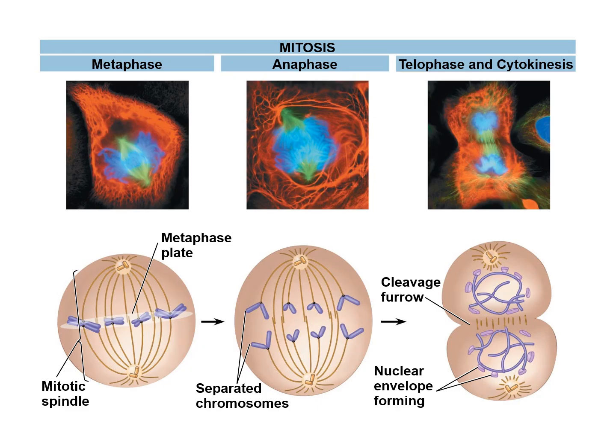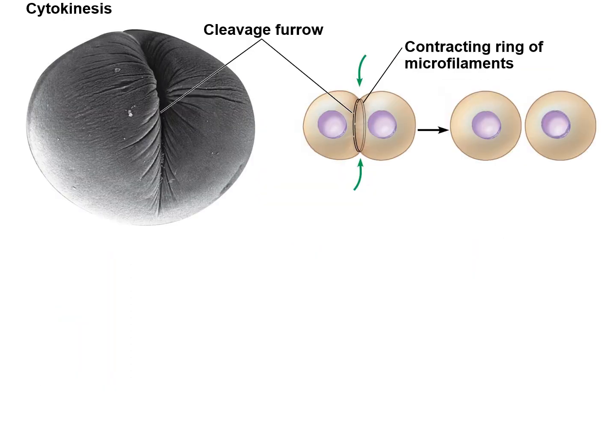Now, cytokinesis occurs differently in plant and animal cells. In animal cells, a cleavage furrow will form. That cleavage furrow looks kind of like a ring around the cell. You can think of it like a drawstring bag. As you pull the ring, or the string, it causes the cell to pinch off until the two cells separate. If you're having trouble remembering about the cleavage furrow, you can remember that it looks kind of like an old person's butt. That's what I used to think about it.